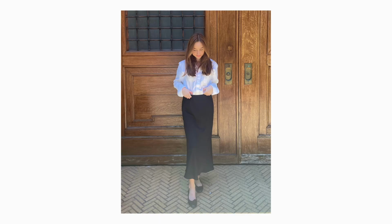And then an honorable mention, aside from those pants I just showed, is a long black slip skirt. I'm wearing mine right now, but you'll see it in the try-on clip. This is something I incorporated into my fall wardrobe last season, and I find that I'm actually wearing it quite a bit. It's nice to have some variety, especially on the warmer fall days. And so I tend to pull out this long skirt because it keeps me warm, but it's still airy enough that I'm not overheated if it's a bit hotter. And it's so easy to pair the skirt with any of the tops that I showed before.